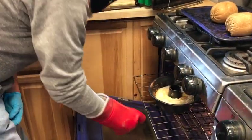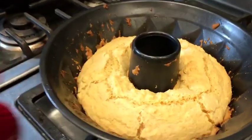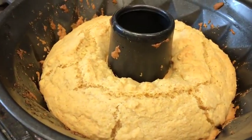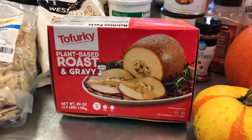Smells like it's ready to come out. It looks like it is too. Oh boy, look at that. Those chimps are gonna love it. We're so grateful to Tofurky for donating the roast today for the chimps.